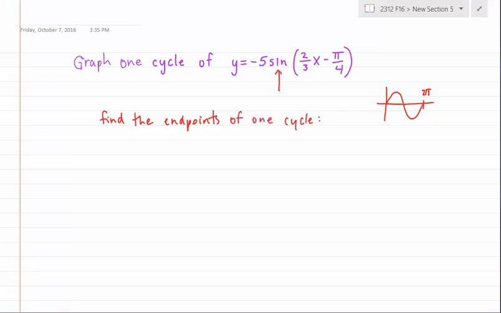So the method is you take whatever's on the inside here and you're going to sandwich it between the endpoints of one normal cycle. So for sine or cosine, again, the endpoints would be between 0 and 2 pi. For different trig functions, you have to look for where a cycle happens, so it obviously is different for the various trig functions. And then as long as you put your endpoints of one cycle for the unshifted normal trig function, the parent function, so here it is sine, then you just solve so that you have x in the middle.